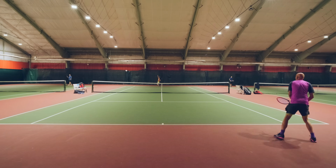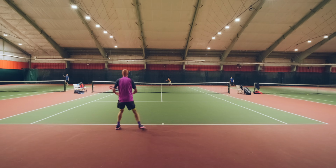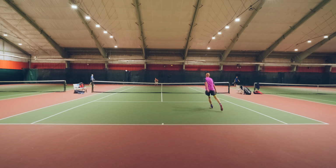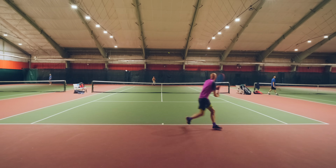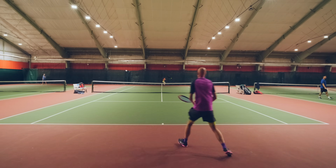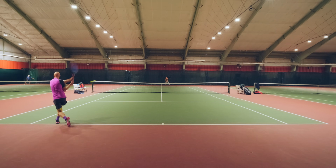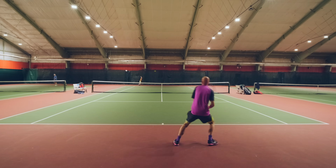I hate that racket. But where Yonex went right for 2023 with the VCore 100 is it feels like they really prioritized maneuverability to help you find those higher swing speeds, to help you find more spin in every shot. And they didn't go and say, oh, let's go to a 310, 305 swing weight, because nobody can really hit with anything that low. They sacrificed a little bit of twist weight to help you swing fast. They kept their swing weight in the normal range, so when you do contact that ball, you are actually going to be able to deliver a little bit of power and resilience back into the ball.